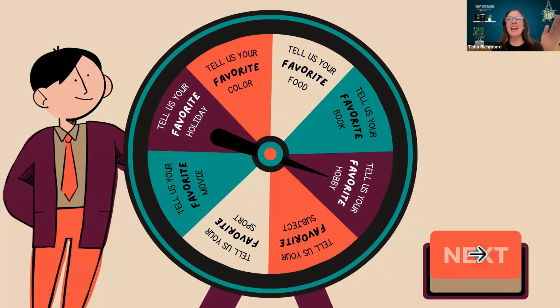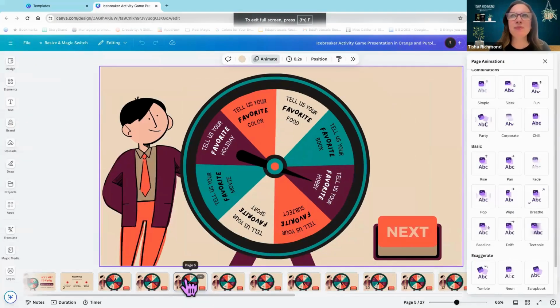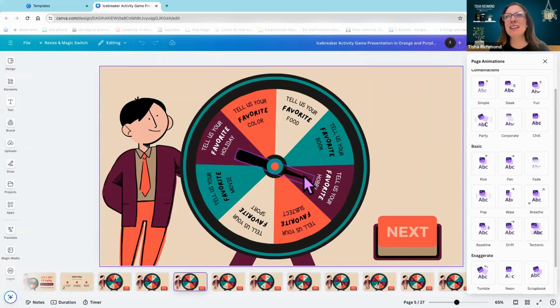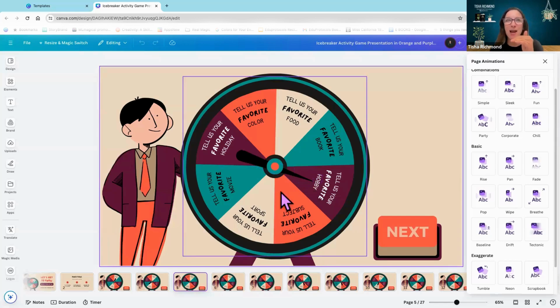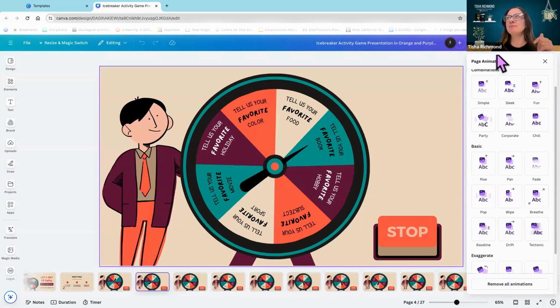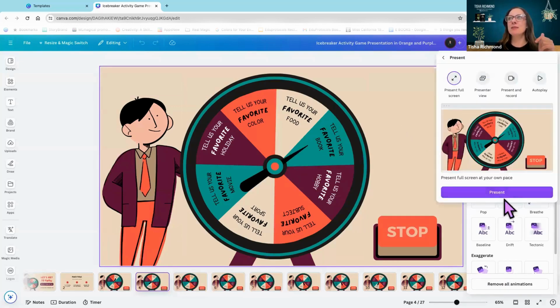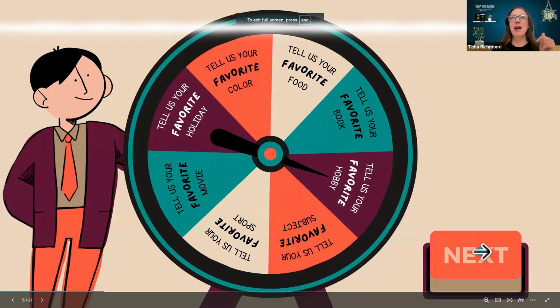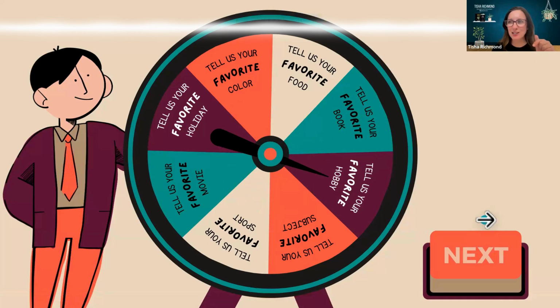I click next and it goes to this tell us your favorite hobby page, but let's back out and see what happens back here. We can see that this page just has it pointing here. So it's looking like when we click the page, it's moving to that spot. But really, that has already been decided before we spun. Okay, so let's try that again and see what happens if we spin again. I'm going to go back into present mode. I'm going to click stop, and there it goes. It lands on that page. So it's already been predetermined it's going to land on that spot.